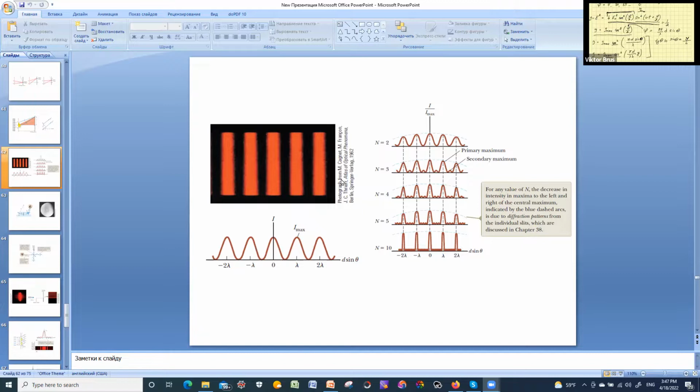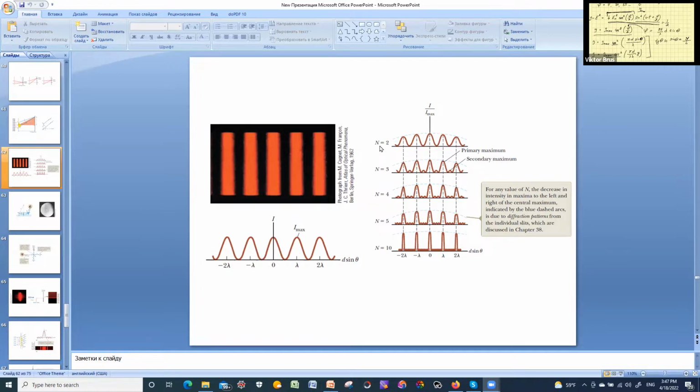However, sometimes we want to get such sharp maximum brightness, like a step function, where it goes to maximum, saturated here, and then abruptly goes to 0. For that purpose, we need to use multiple slit interference.